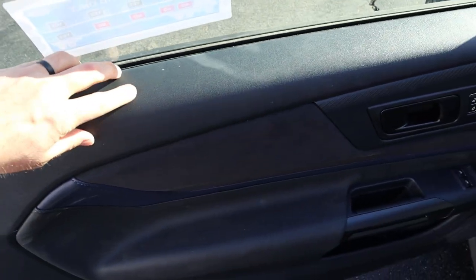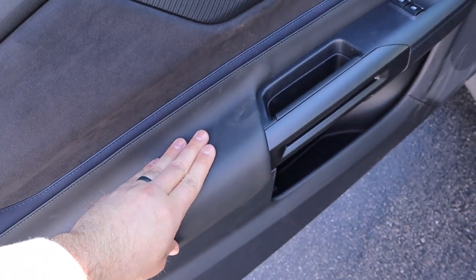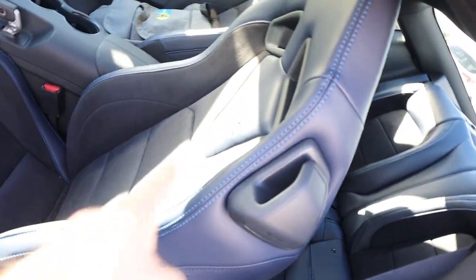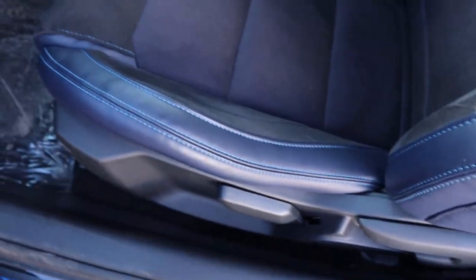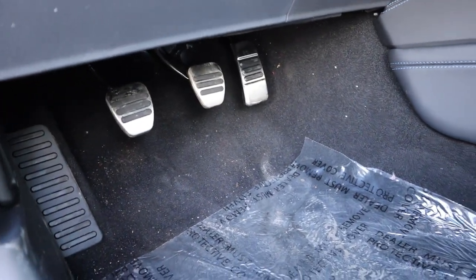Taking a look at the door panel, there's soft touch at the top and then blue trim down below with what looks like Alcantara — lots of different materials. That theme continues on the seats with the blue and Alcantara. With the Mustang you don't have a lot of room in the back, but up front you've got Recaro seats with nice perforated trim down the center. They are manually adjustable. The blue looks really sharp, and then you've got the three-pedal layout at the bottom.